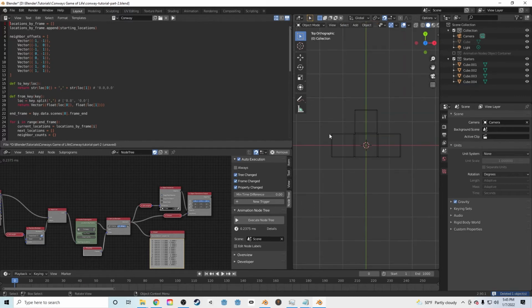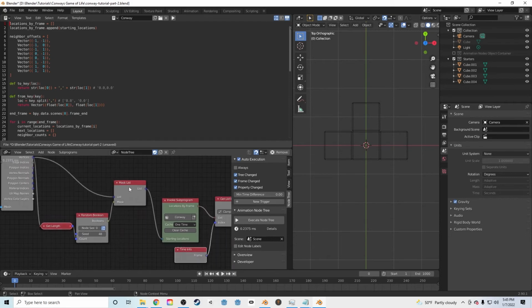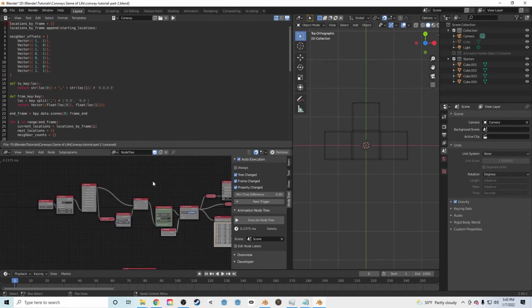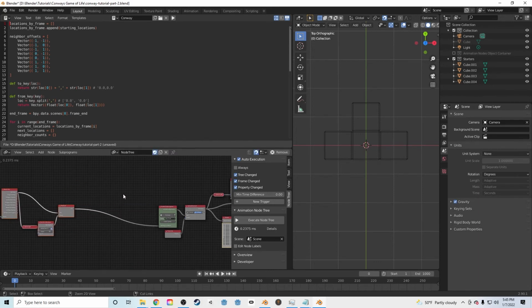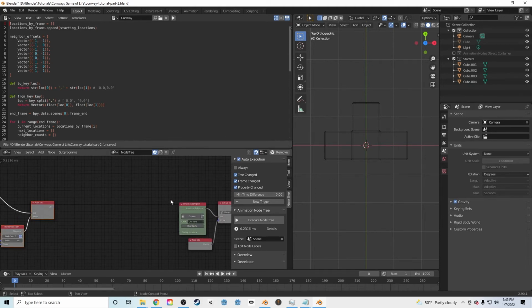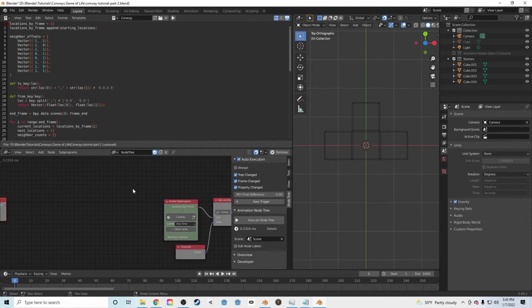So, good. Now that we have our collection of starters, let's go into our animation nodes. And we can take this whole bit right here. This was giving us our random configuration. We can just move that out of here. I'm going to control right click and cut that off. That is if you have Node Wrangler installed, which you should if you've ever watched a Blender tutorial ever. Not going to explain that right now.